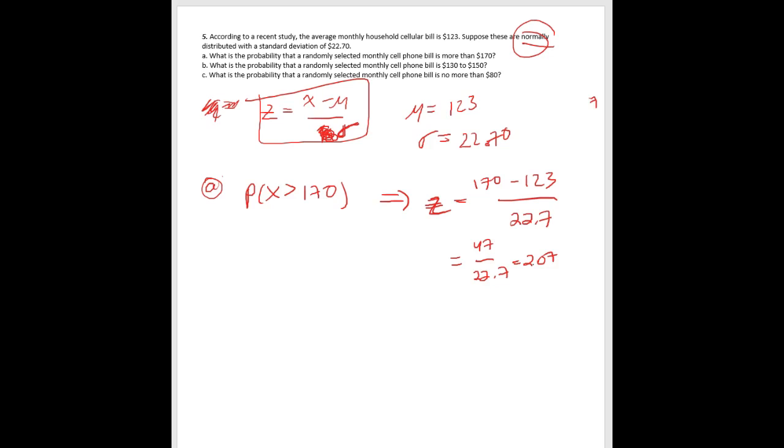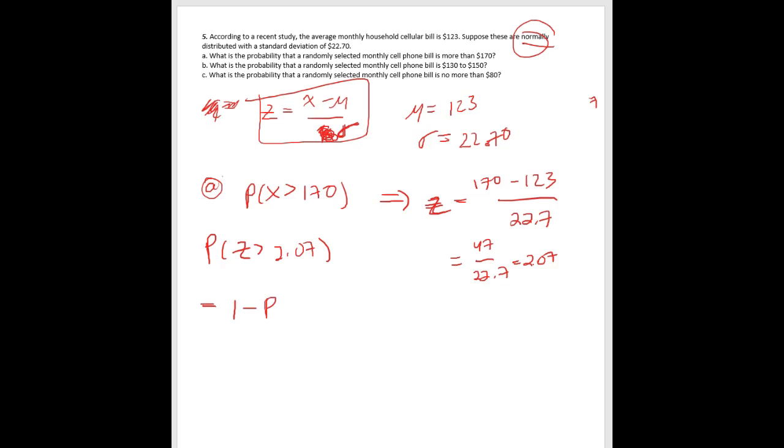Okay, and so then this probability expression becomes the probability that z is greater than 2.07. So we're just putting it in terms of standard deviations, in terms of z values. Another thing that we have to do is realize that when we use our z tables, everything that it's giving us is going to be a cumulative value. So we can also further define this as, well, because the cumulative value is always the z less than probability.